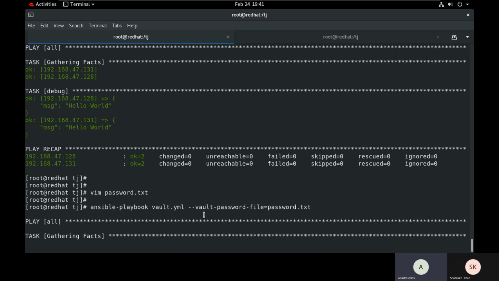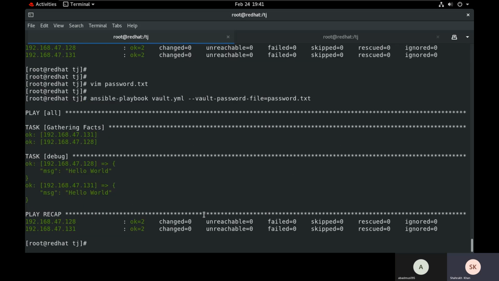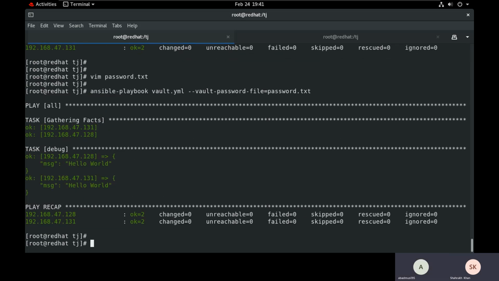But the password.txt is plain text. So how are we going to do that? Isn't that nullifying the encryption that we already did? This is password.txt and it's in a plain file. So anybody that grabs that and knows how to use this can run it while knowing our password. No, but whenever you are starting your system, you can create a password file. Once you are done with that project, you can delete it. Okay.